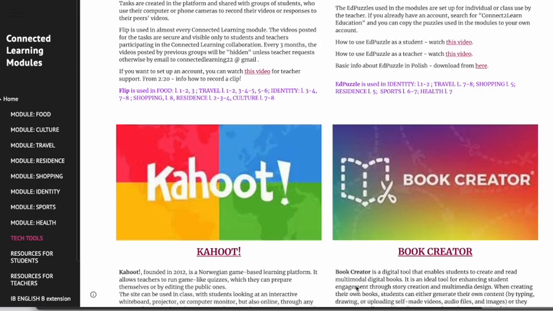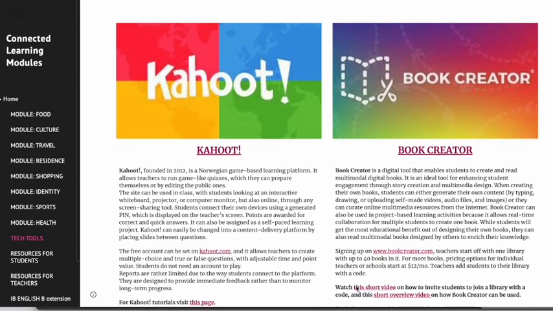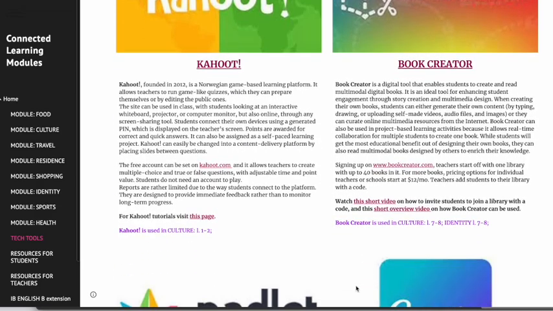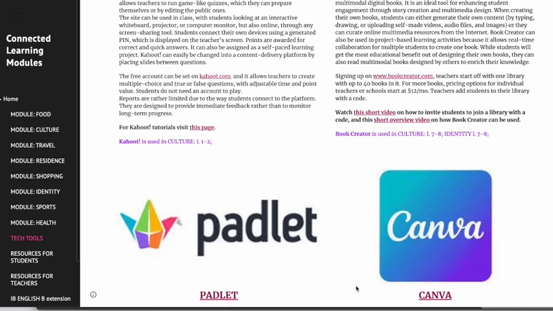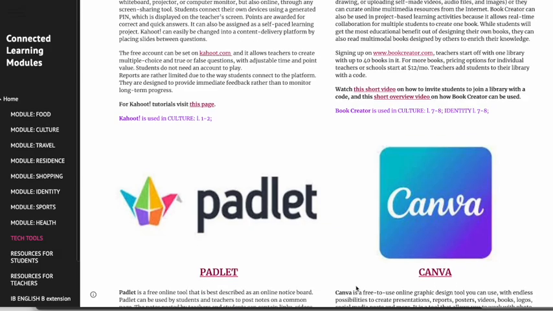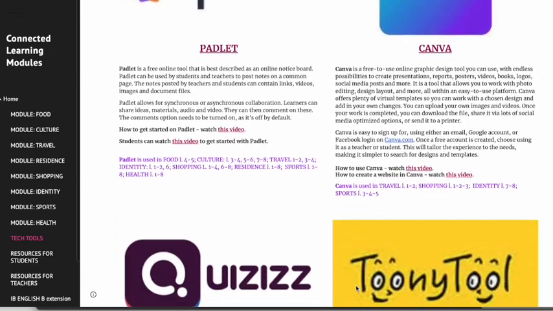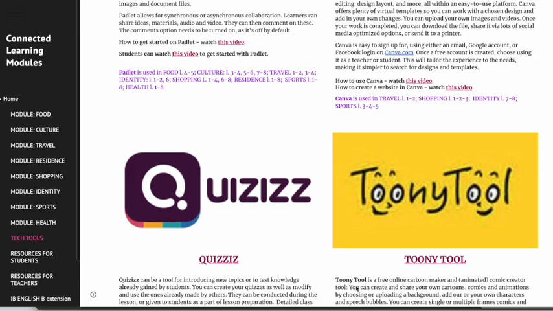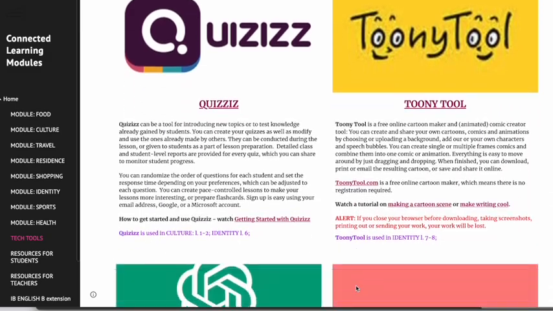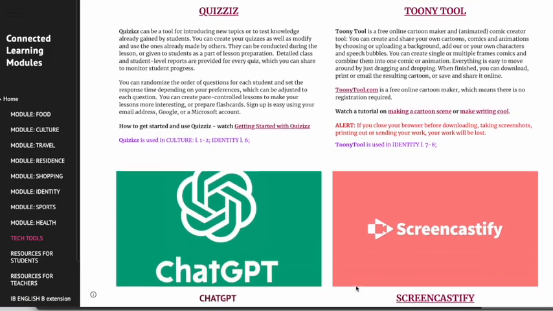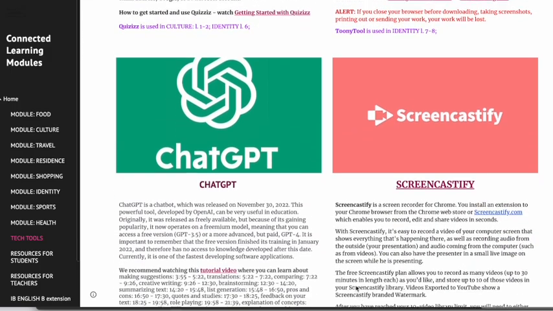They are linked to their original websites where you can get information about each of these tools. We have also linked to tutorials that will allow you to learn more about them, or you can assign those tutorials to your students.